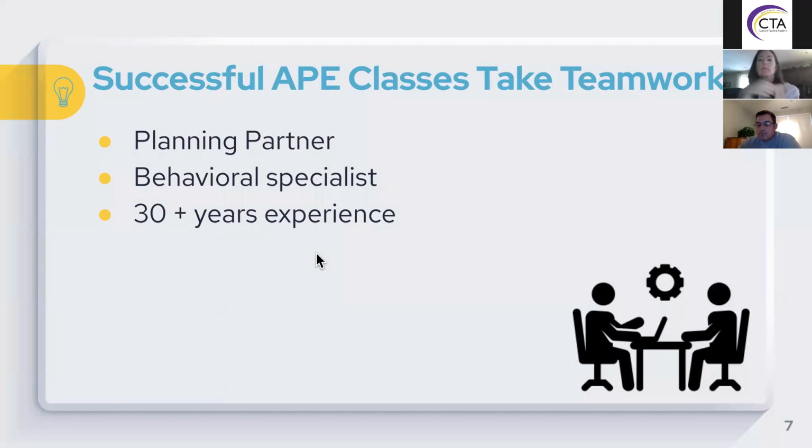That really helps us form a really good team for our students. It tended to be a bit of a master schedule nightmare when we first started because we had to be partnered at the same time. So he was able to get an additional planning block, and that planning block takes place during my adapted class. So we work together to make it all happen. We can plan together and we can conduct class together at the same time.